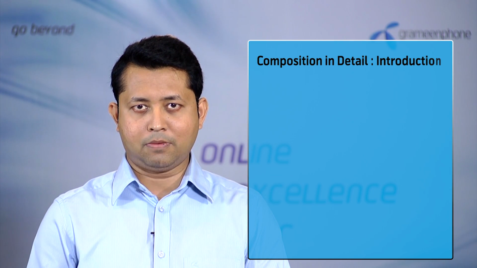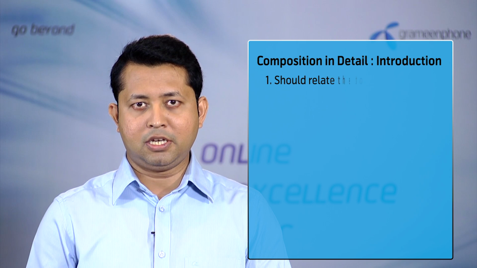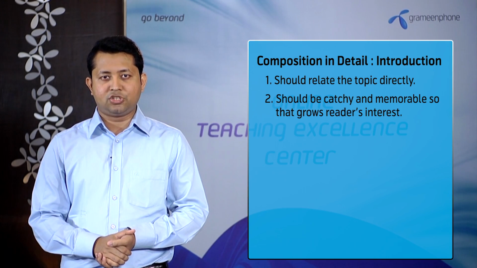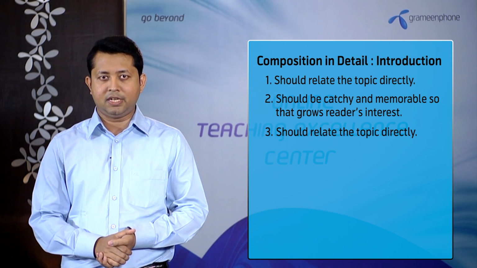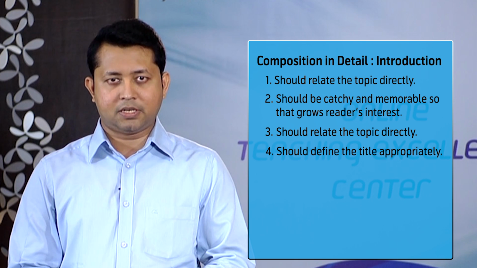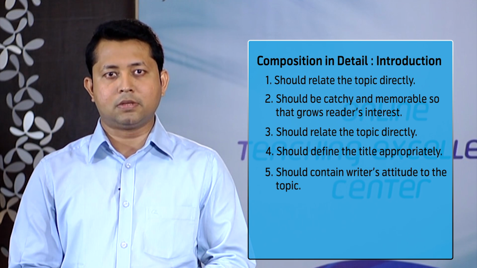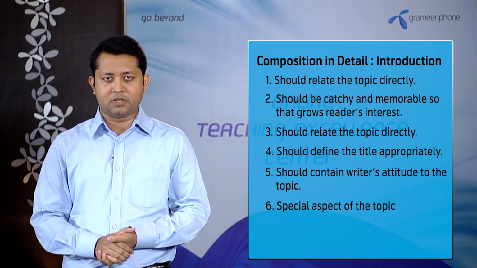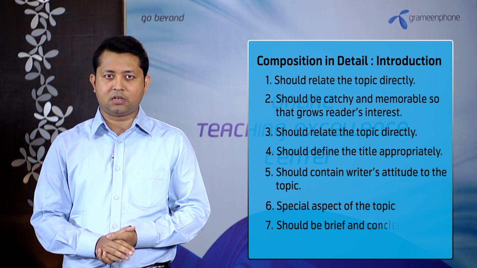Remember, my students, every composition must have 3 different parts. Number 1, introduction. Number 2, body. And number 3, conclusion. Now, let's see what we have in our introduction. Introduction must relate the topic directly. Your introduction should be catchy and memorable that grows readers' interest, should relate the topic directly, should define the title appropriately, should focus on the attitude of the writer, and should reflect the special aspect of the topic. It must be brief and concise.